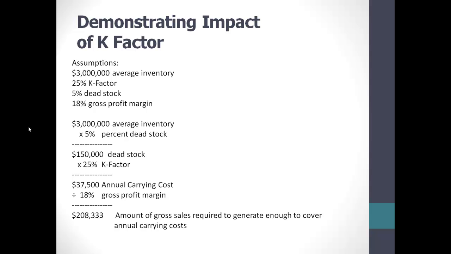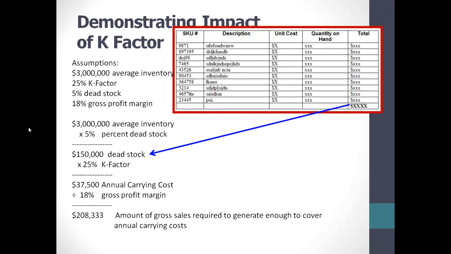How much would your organization have to sell in goods and services to actually get that much money? Divide the $37,500 by your gross profit margin and look at that — you would have to sell $208,333 worth of goods and services to generate $37,500 pre-tax, and then what would you do with that? You'd buy back your dead stock with it. I really urge you — this is a good strong argument. Now, I used 5% of dead stock to keep my example simple. You are far better off to actually put together the kind of report I mentioned earlier, figuring out quantity on hand, etc., and the actual items that you think are dead stock and their actual dollar amount, and then use that in your calculation.